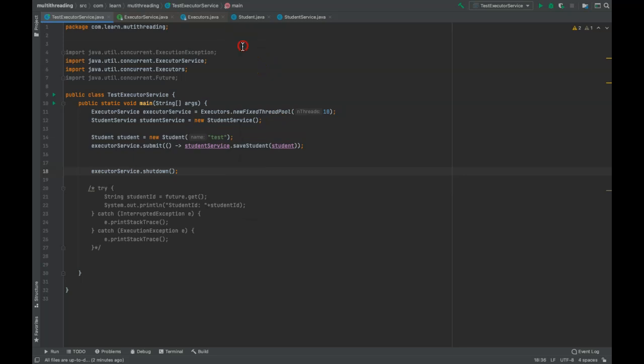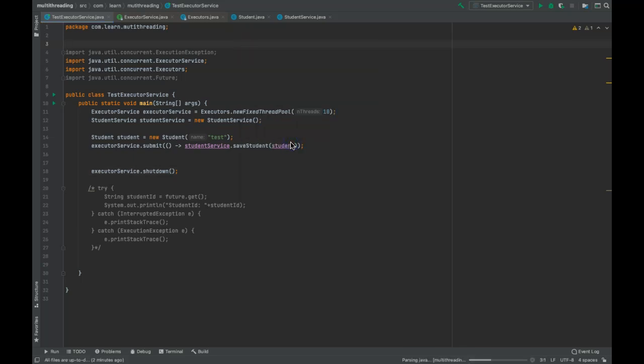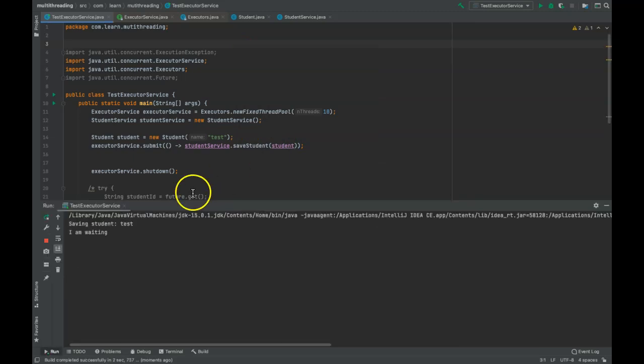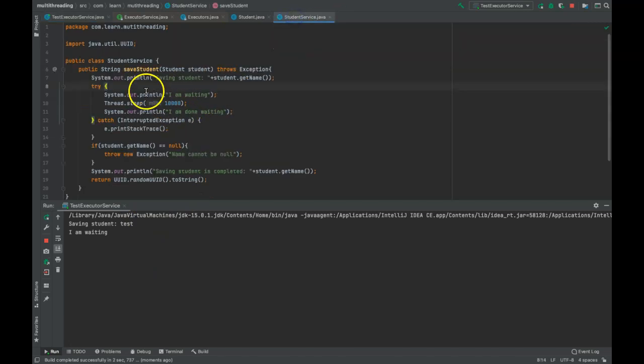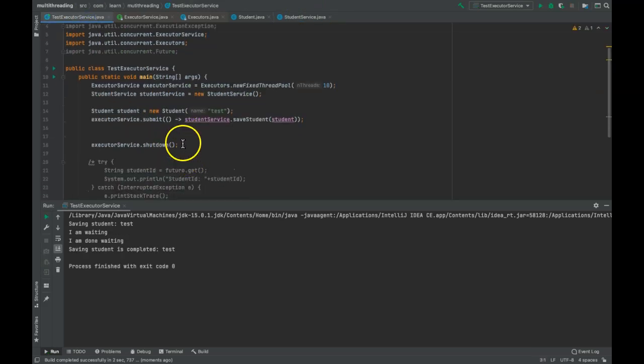You can test it this way. As you can see, this thread is currently waiting, student service thread, and then it would wait for 10 seconds, and even though the shutdown is issued, it would still wait for this task to complete.